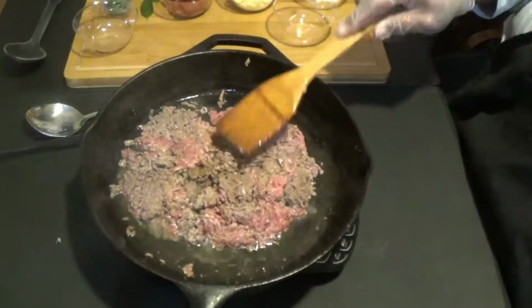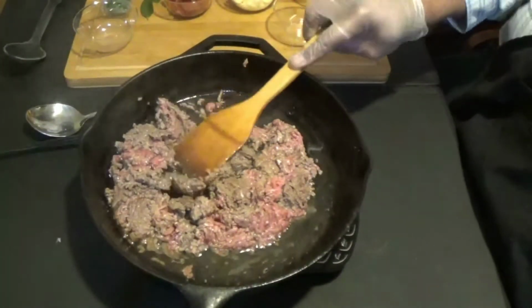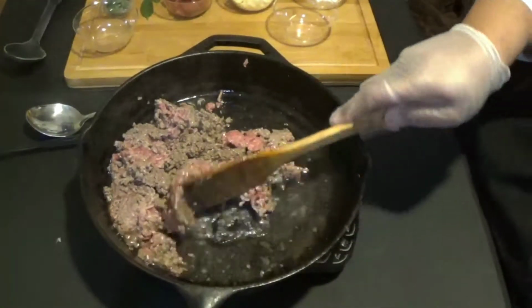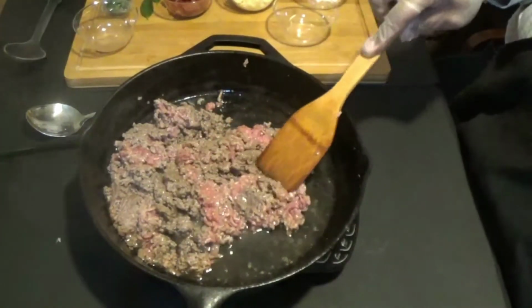All right, so it's about 60% done. That's how you would like it. You just wanna get a little browning on it at the bottom. Like that, it's almost done, and we're gonna be taking it out to go on to the next step.